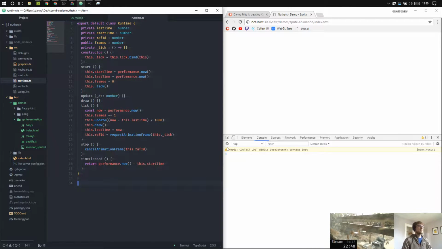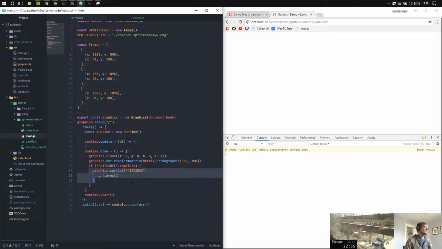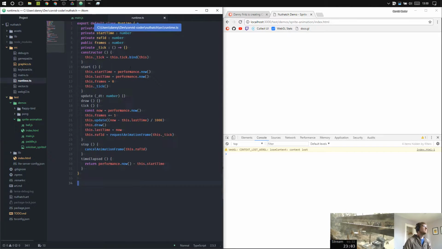So, where was that? I'll get this animation working, and then we're going to optimize our images. Oh yeah, I was looking at runtime. So runtime, I believe, is a way to get the time elapsed. So I can use time elapsed here for this.